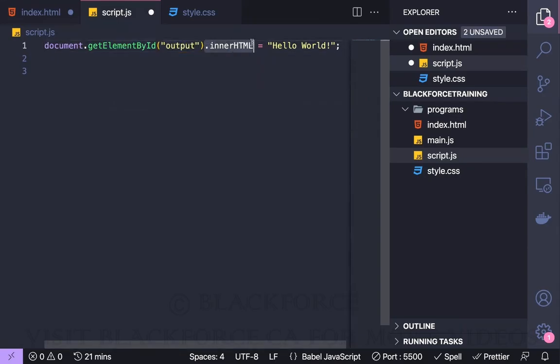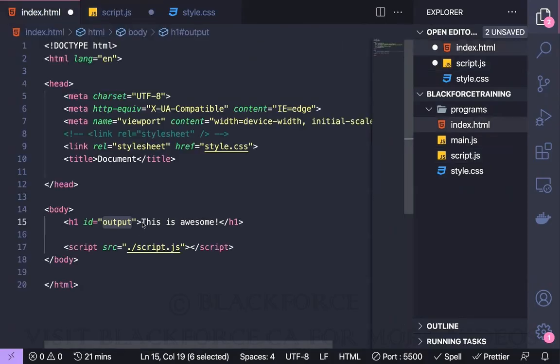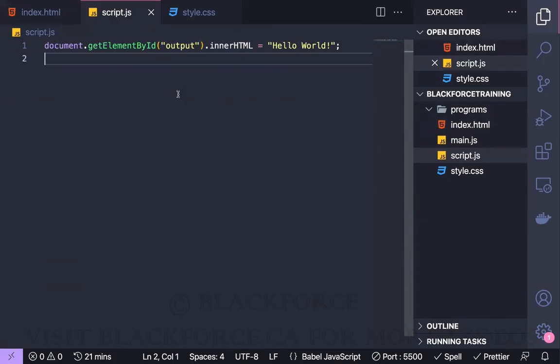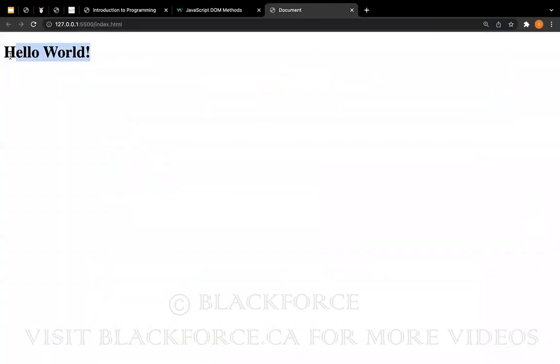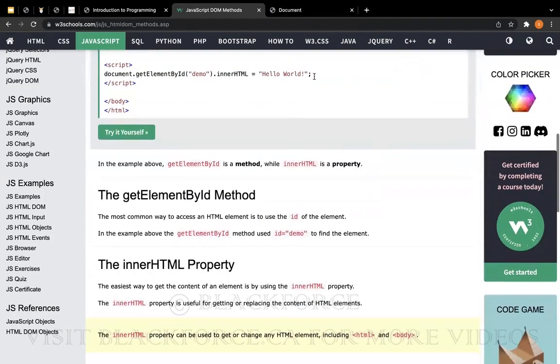Then this is another method on this element, right? Like I said yesterday, you don't need to understand the inner workings. If you can just get comfortable with the syntax, you'll be able to do so much stuff. So this line of code changes whatever the inner text of this element is, so long as it finds the element. If I save this and view the page, I'm going to see hello world instead of this is awesome, right? So this is just one of the basics, and we're going to use them in some practical examples today.